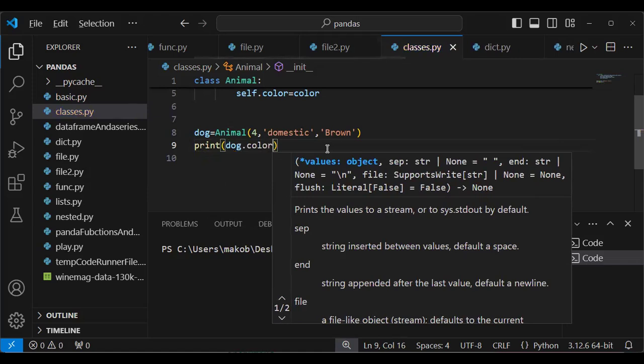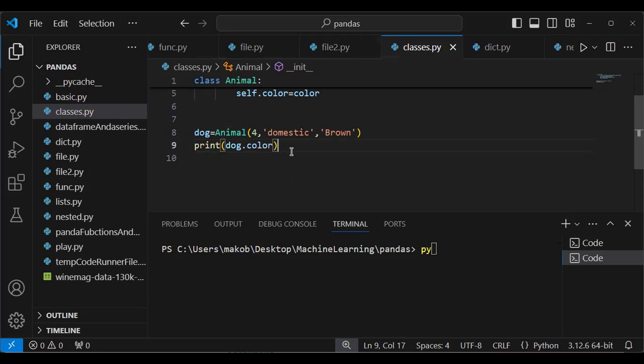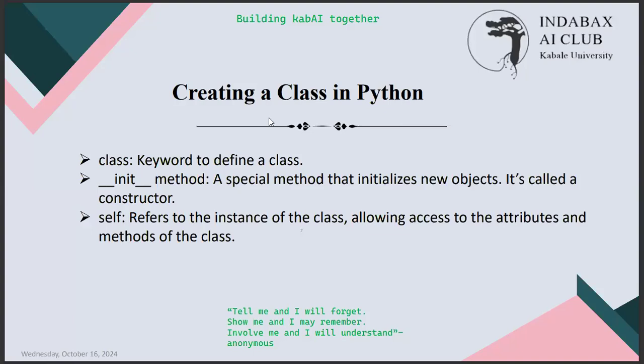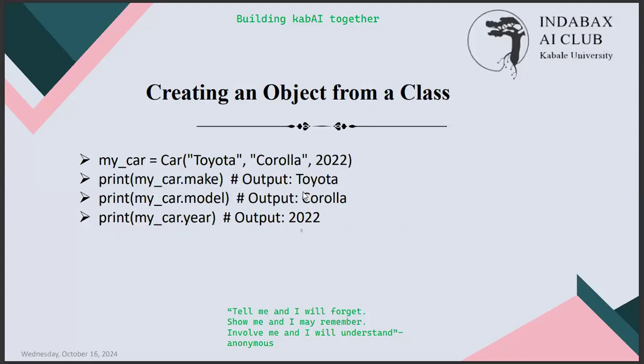When we save this and run, what's the color of this dog that we have created? Is it coming? It should come. Taking almost forever. So we are still progressing.